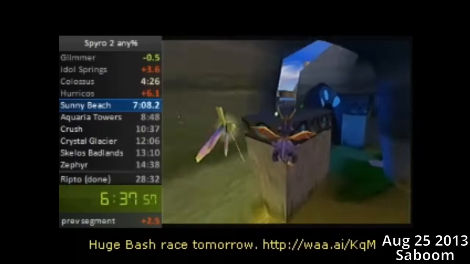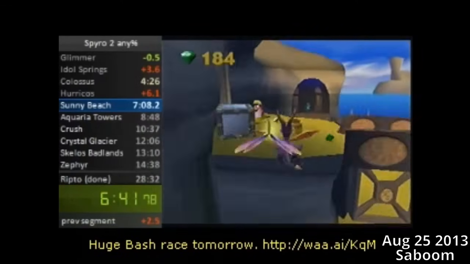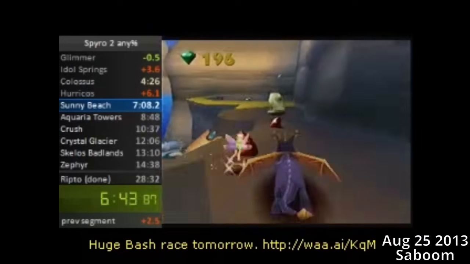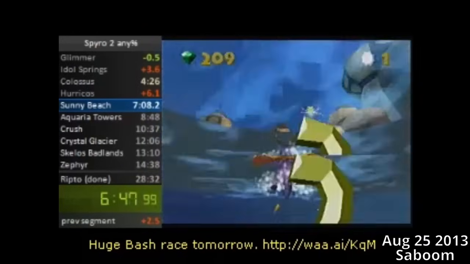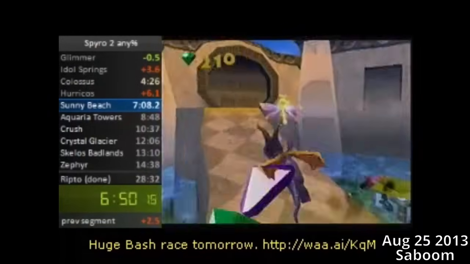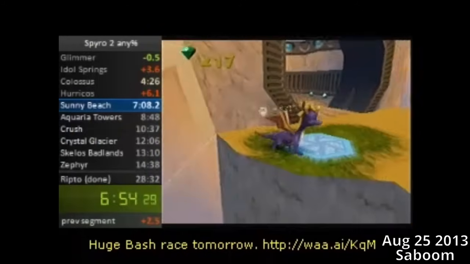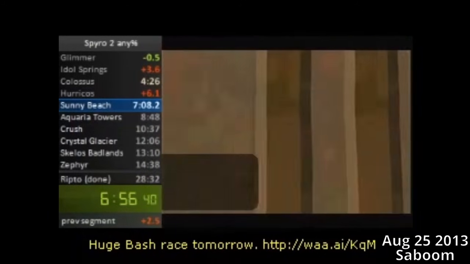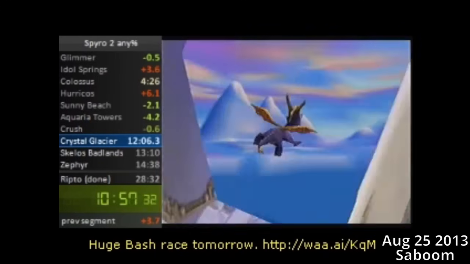On August 25th, 2013, Saboom would stream a run on Twitch and highlight a new world record. Along with the flame charge to open baskets and the early fireball to fight Ripto, several other new improvements to the run had been made. Jumpyluff had found a very consistent way to skip the final door in Sunny Beach, which saves a handful of seconds. There was also a new order to play the 4 lower levels in Autumn Plains.